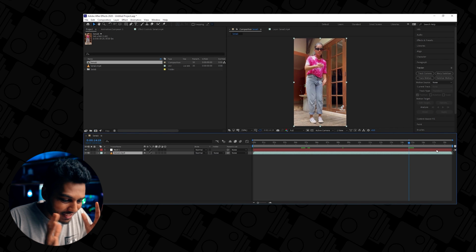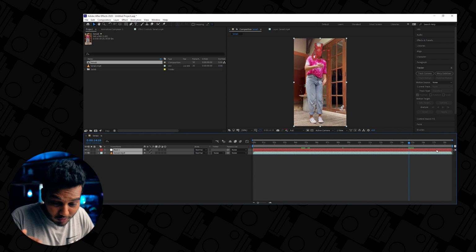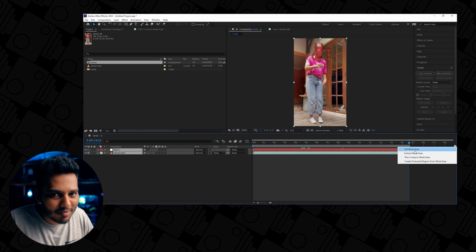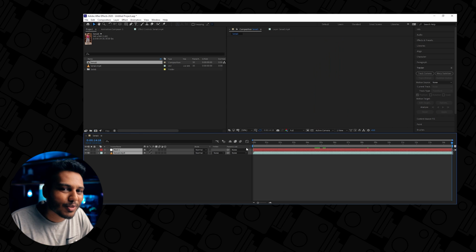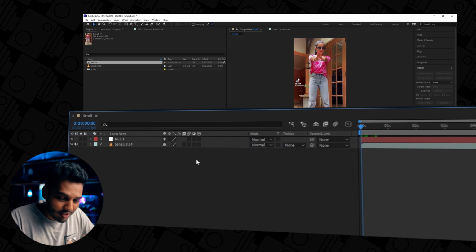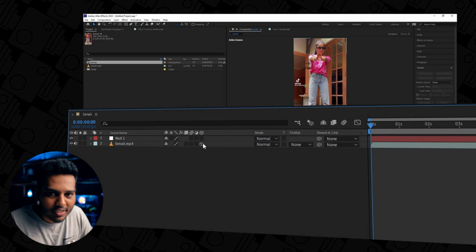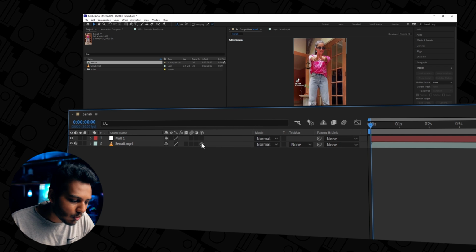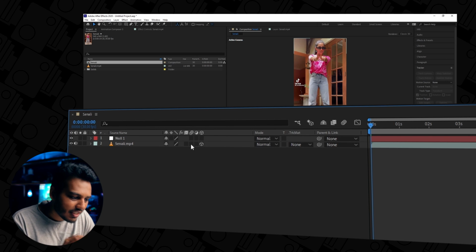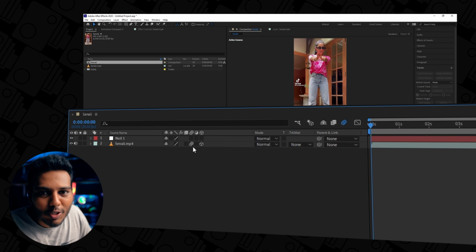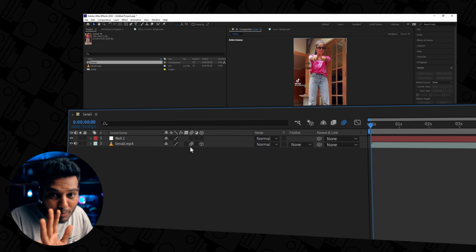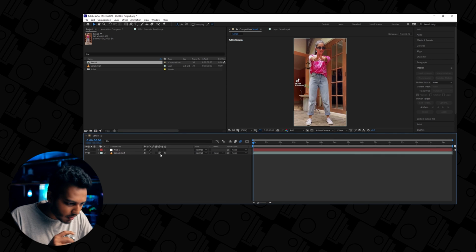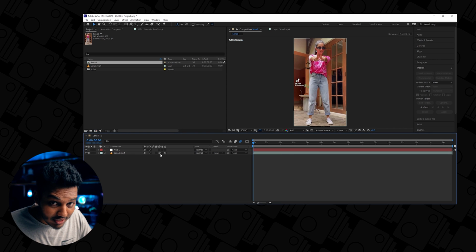What you need to do next is convert your footage or your video layer into a 3D object. Why doesn't really matter right now. All you need to know is that you need to make it a 3D layer, because right now it's just 2D. The default setting on any layer in After Effects is 2D, right? So once you click on that, you also want to enable this other checkbox, which is essentially called motion blur, right? So when the camera is moving, it gives a bit of a realistic blurriness to your footage, right?